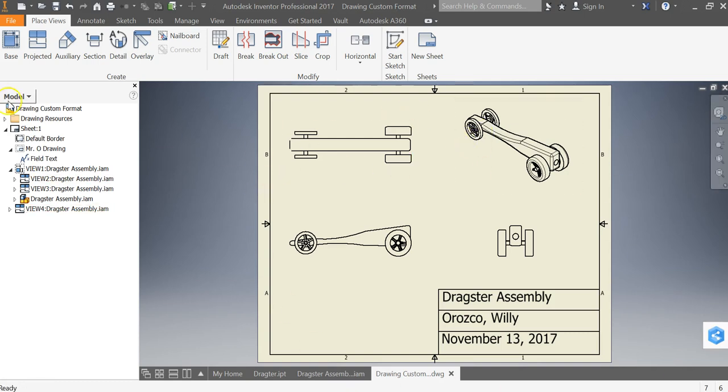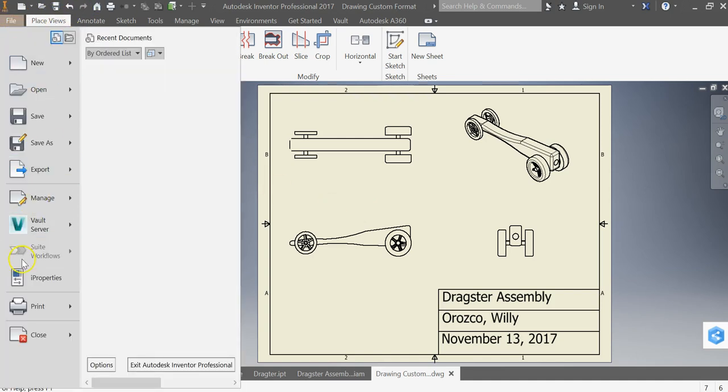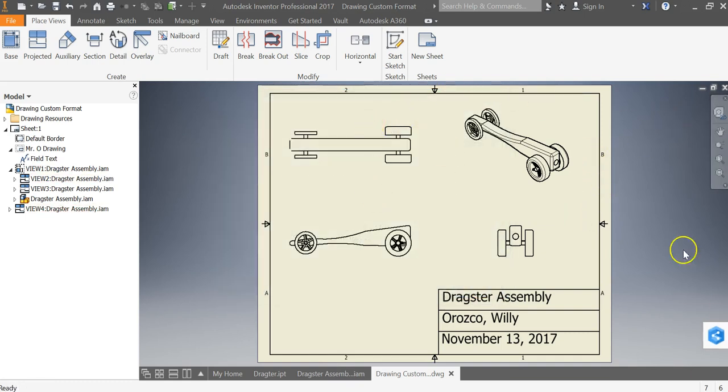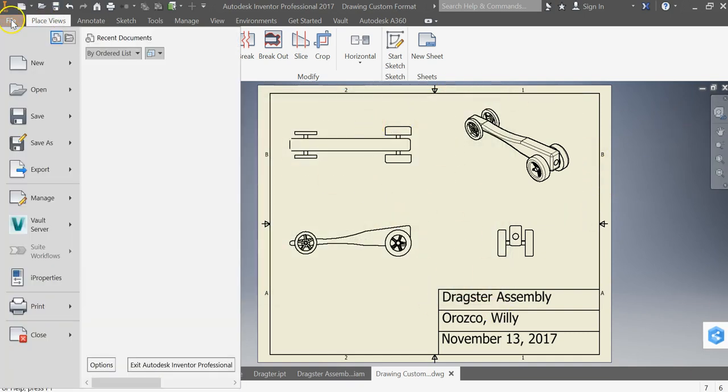You're going to print this. Currently, I don't have the printer installed on this computer, but you will by the time you get here. You're going to click on File, Print, and you're going to look for D8 color laser, and you're going to print this. Make sure that you save it.